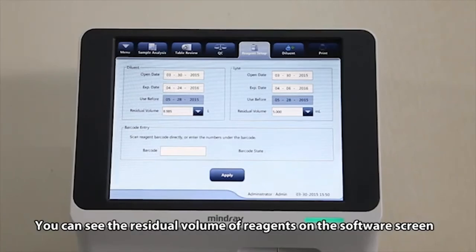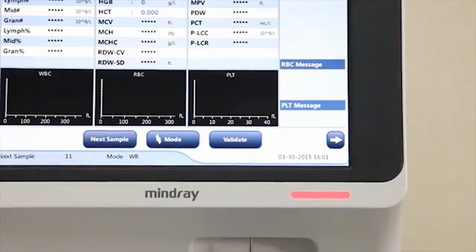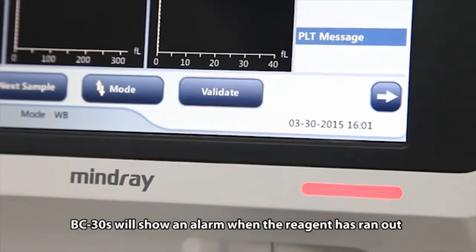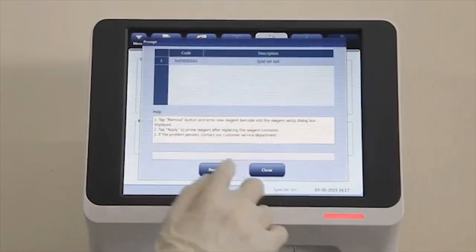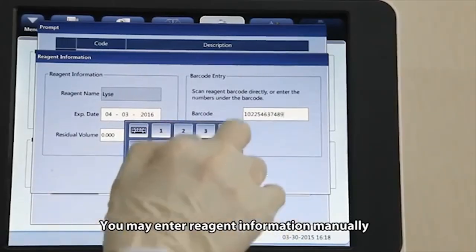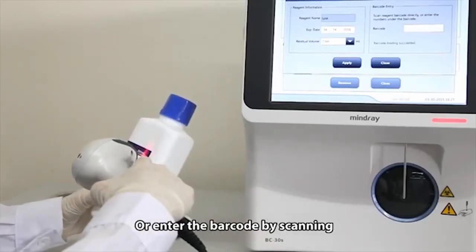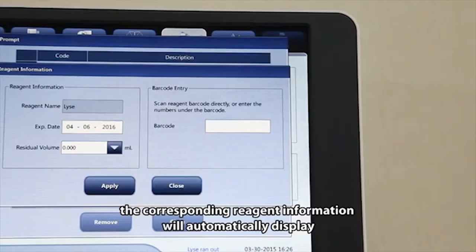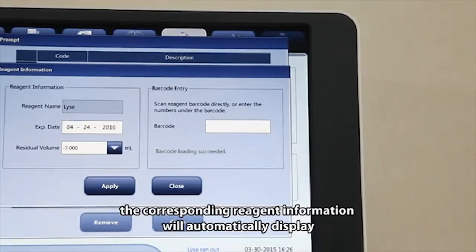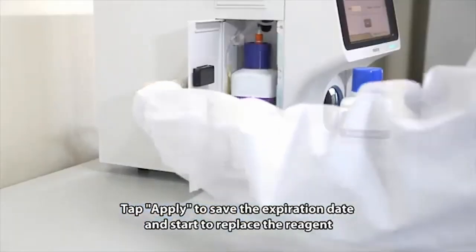You can see the residual volume of reagents on the software screen. BC30S will show an alarm when the reagent has run out. You may enter reagent information manually or enter the barcode by scanning. If the barcode is valid, the corresponding reagent information will automatically display. Tap Apply to save the expiration date and start to replace the reagent.